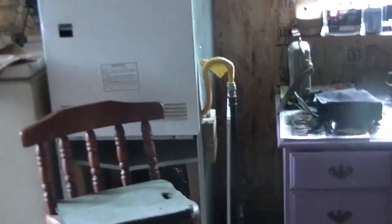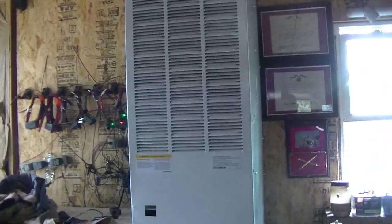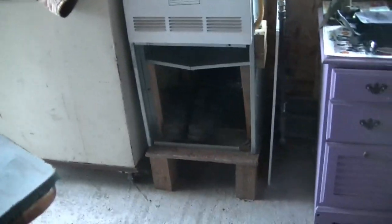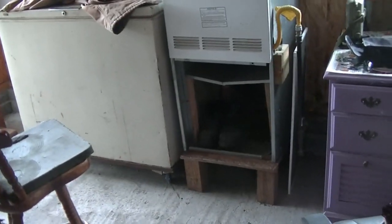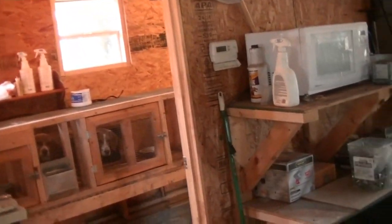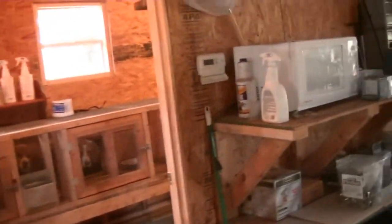I put in a furnace in this kennel right here. What we have here is a mobile home central air system. I converted it. Did most of the work myself of putting it in and converting it over to propane. Added a propane tank. You notice the propane tank outside the window. I set it on some stilts and everything, and ran a thermostat on the wall. And I can heat this entire kennel. This furnace is designed to heat an entire trailer. I can heat this entire kennel, but it'll cost me a good penny.